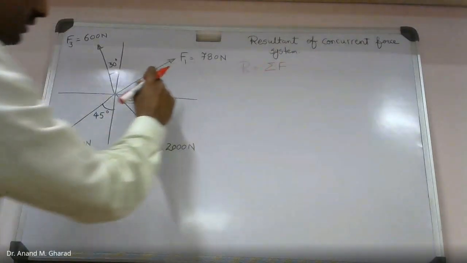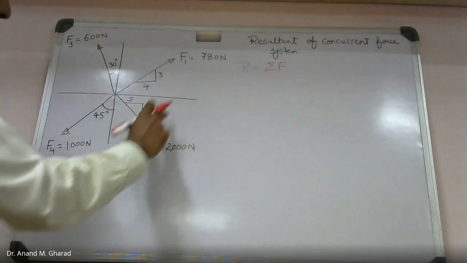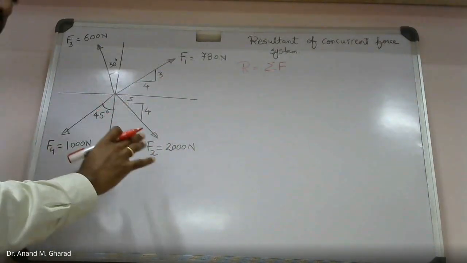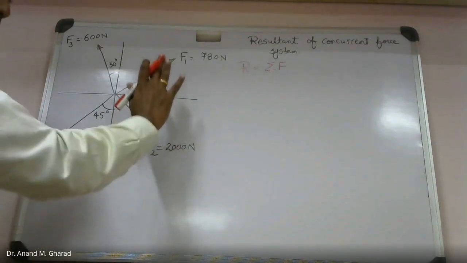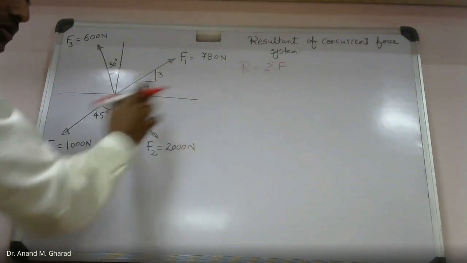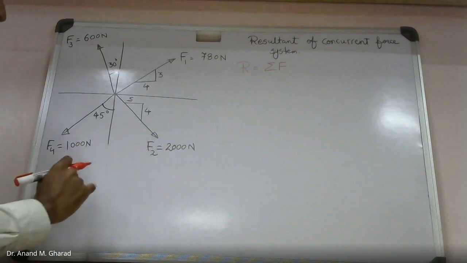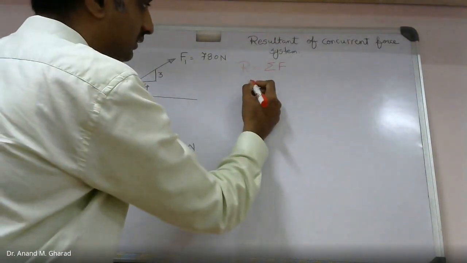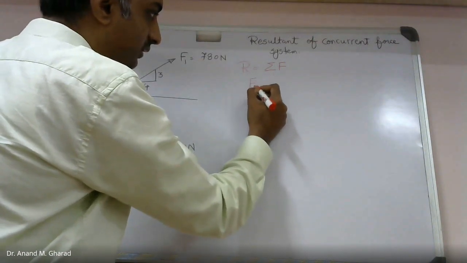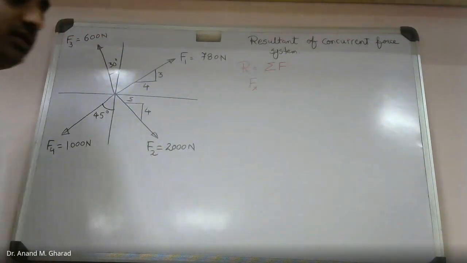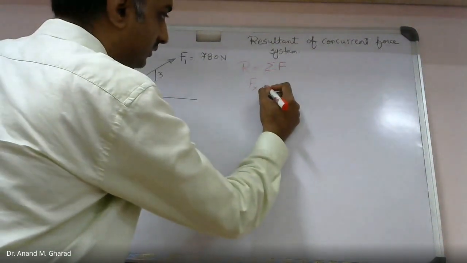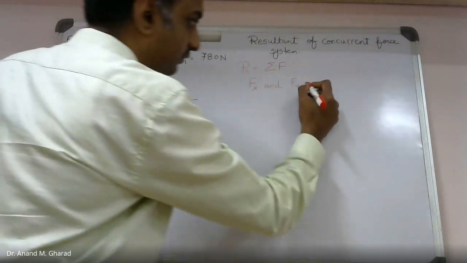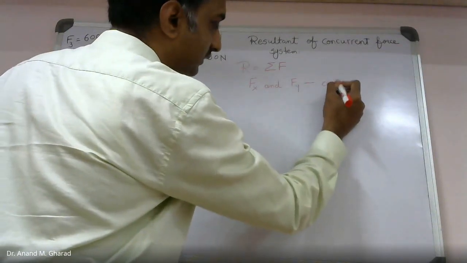See, as you can see over here, all the forces are inclined forces. They are not straight forces, in the sense they are not truly vertical and not truly horizontal. They are inclined, right? So in such cases of inclined forces, what do we expect? That there are components associated with it, that is force in the x direction and force in the y direction.